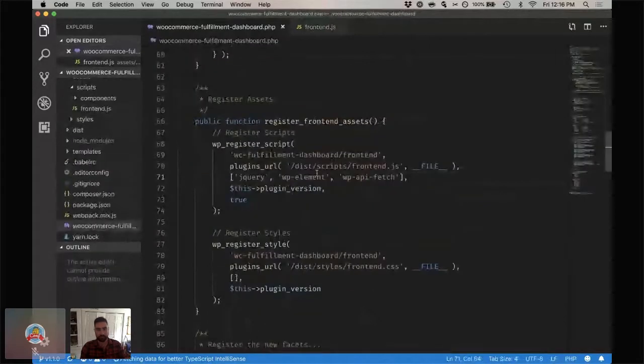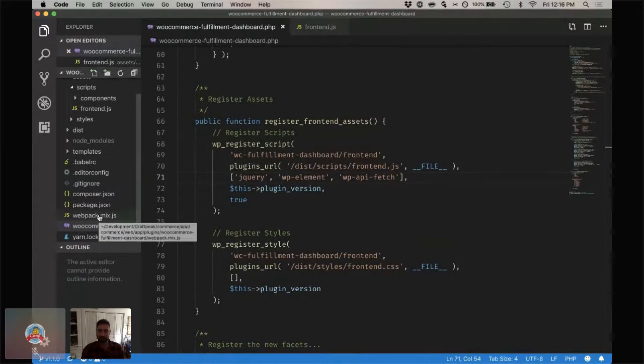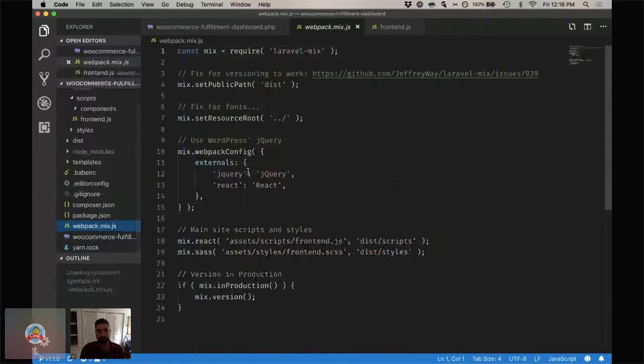One more thing: if you look at this, this is really basic, right? This is not a lot of stuff, and React isn't even in here. React is included by calling WP element, and I'm actually using Mix, which is a layer on top of Webpack. It's a builder from the Laravel community, and this is how small my Webpack config is because of Laravel Mix. You can see that I've defined two externals, jQuery and React, so that I can import React and import jQuery. You can see how the files are being minified, and how the Sass is being minified. It's very minimal. I hope we're following.